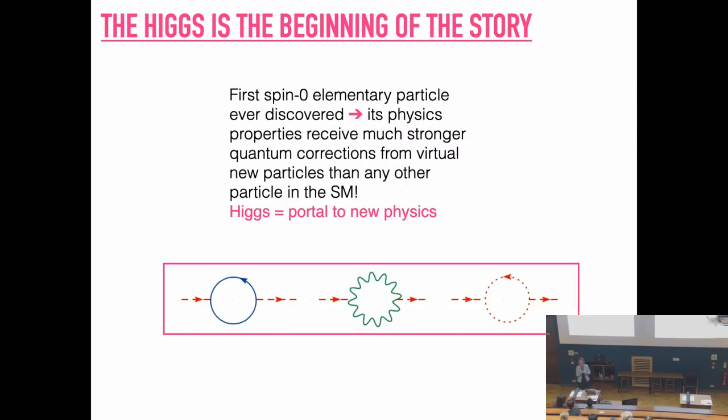So for the Higgs to have the mass that it has, we expect new physics to be not too large, otherwise it would require such a level of fine-tuning at the level of the constants that regulate the universe that it would be almost unbelievable. Okay, so again, this is our own theoretical prejudice. Reality might be different from what we would like it to be, all right? But anyway, we have theoretical reasons. That's why we say the Higgs is a portal to new physics, because of its spin nature.